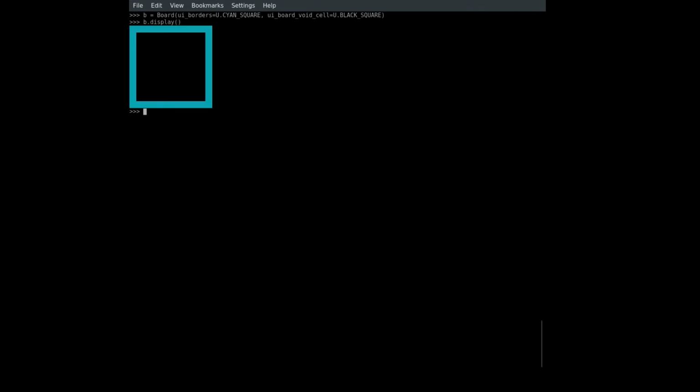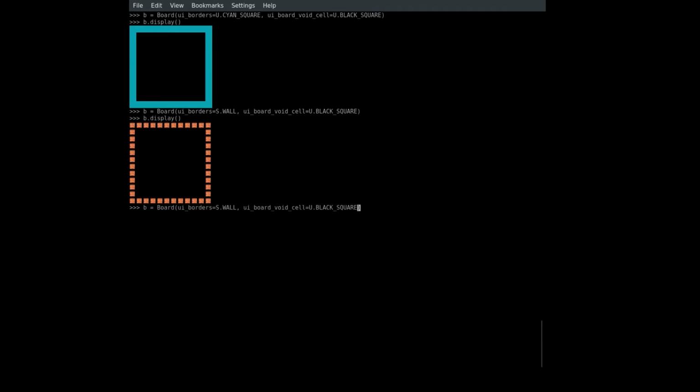And then when we display that, suddenly we have a very nice board, or a much better board. But we could also decide to use the wall sprite. So instead of utils cyan square, let's use s.WALL, and it looks even better. But we could even use unicorns if we want, by using s.UNICORN_FACE, and now we're super duper cool.